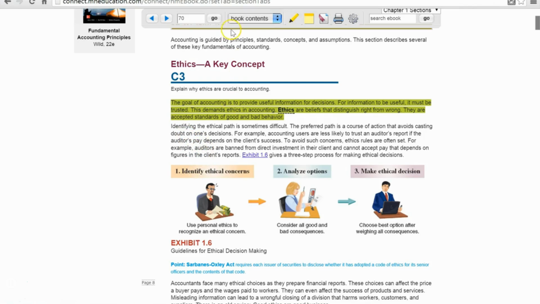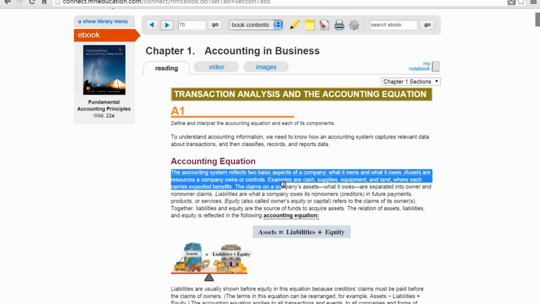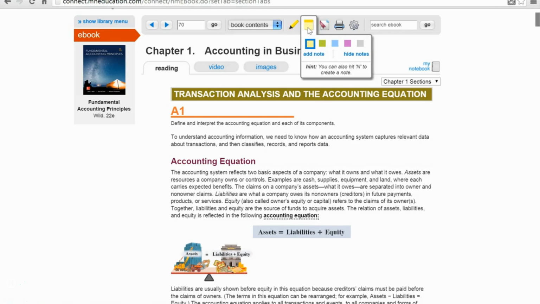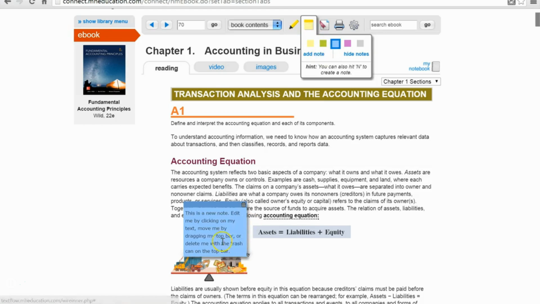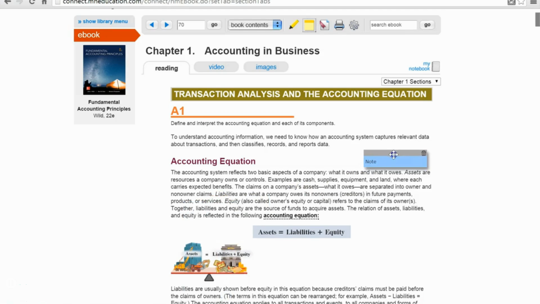We can do the same thing with a note. Say we were on the next section here and we wanted to add a note. Obviously I write a lot of notes when I read the text, and I can't read my own notes usually because my handwriting's not great. But if we add a note within the ebook, we can add a note like so. Again, any color that we want for the note, add the note, and we can type in the note, and it's very legible, of course, because we're typing it in. Then you save it down here like that, and you can put that wherever you want it.